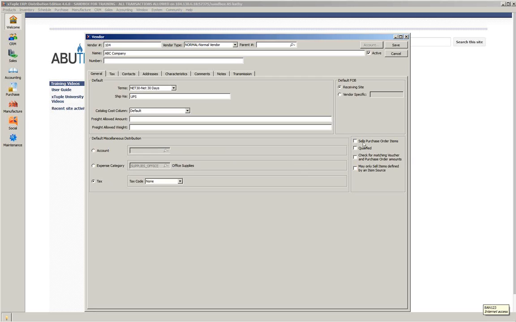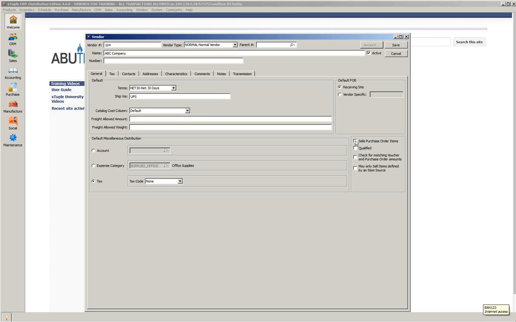To the right, you can indicate, first of all, if this is a receiving site, and in this case we will, or a vendor-specific site. You can indicate whether these items could be sales purchase orders on items.